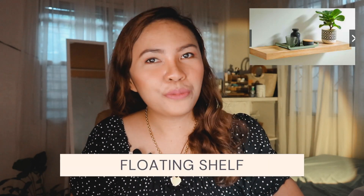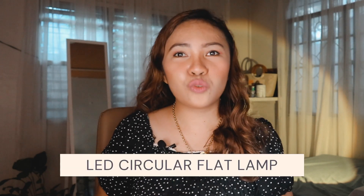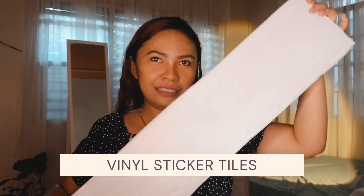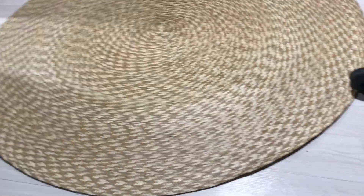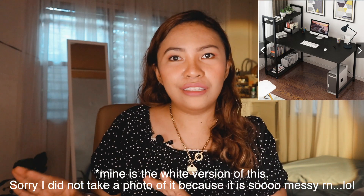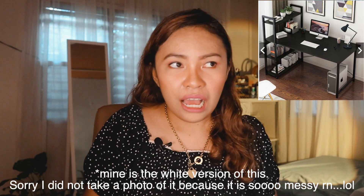Number seven is floating shelf. Number eight is the LED circular flat lamp — this one is 12 watts, and the light is enough to brighten up my entire room. I love the shape as well. Number nine is the Buri mat — literally, guys, this one ties the entire room together. Number ten on my list is the vinyl sticker tiles. This one is very easy to install since it's just a sticker, and it sticks well on cement. The good thing about it is it doesn't have any pungent smell. Number eleven is office table. The reason why I chose this one, aside from it being sturdy and all white, is because it delivers to Mindanao at a very reasonable shipment fee, unlike the rest which are really very expensive.